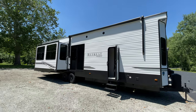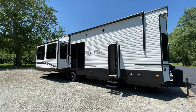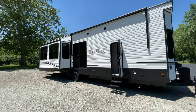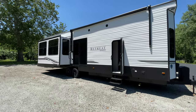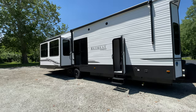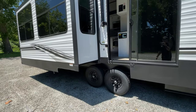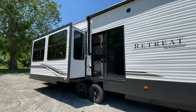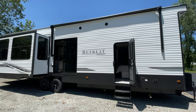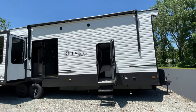Greetings everyone, I've got a treat to show you guys today. We got a — depends on what you want to call it — park model, destination model, retreat camper in today that is absolutely awesome. I cannot wait to show you the inside: beautifully redone interior colors, loft space. This thing is awesome. This one is the 39FL ft. For those of you that aren't familiar with destination or park models, these are not meant to be towed down the road every weekend. People typically put these in spots where they're staying in a permanent campground, or if you have a lake house or something like that, you'd put it there.